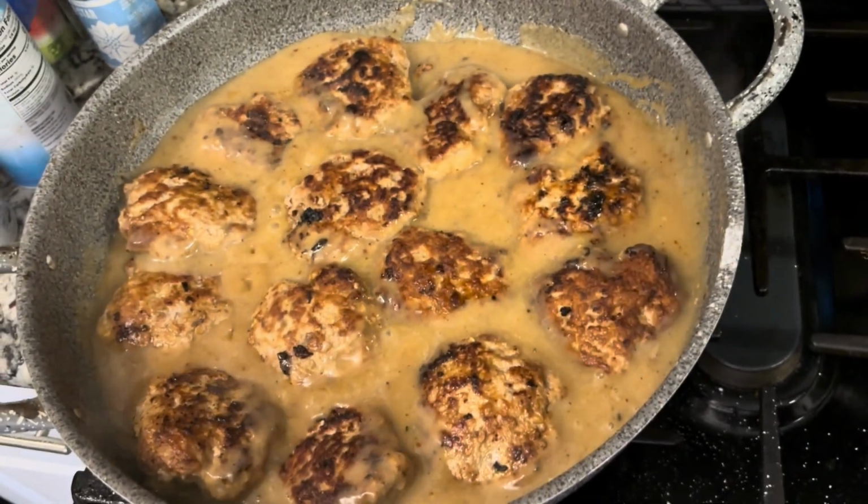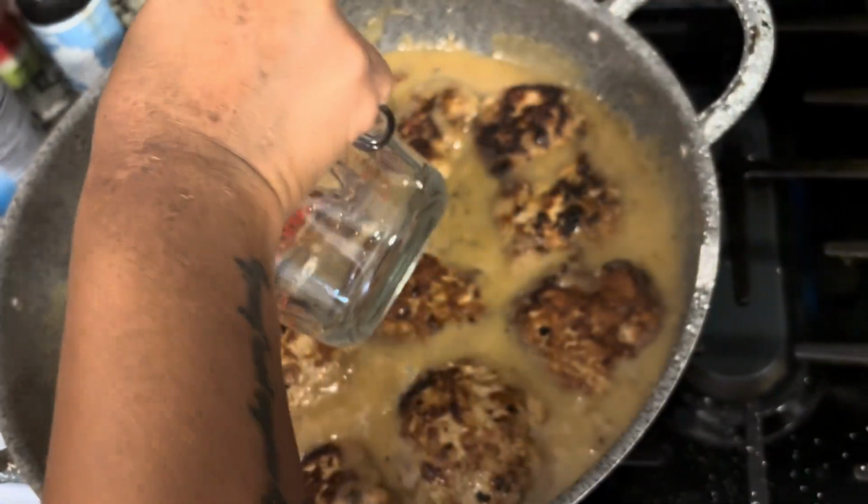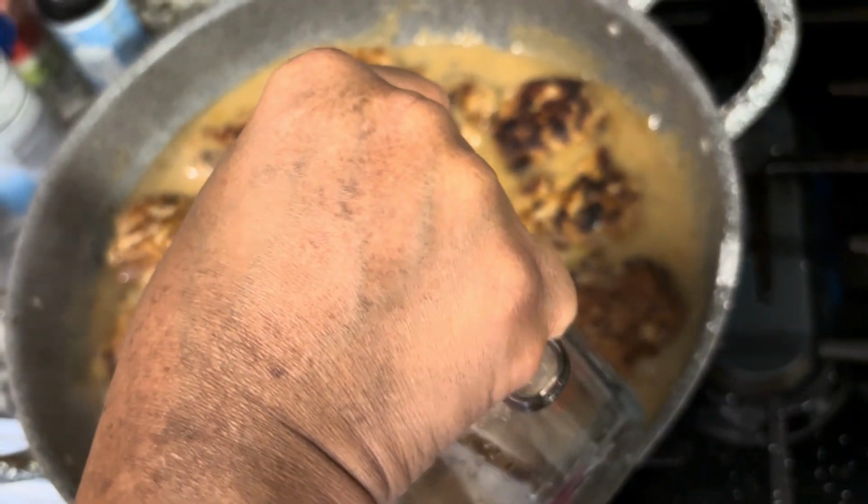We're doing it, dreamers. We're making a beautiful dinner. Yep, more water to this because it's getting so thick. Just a little bit more.